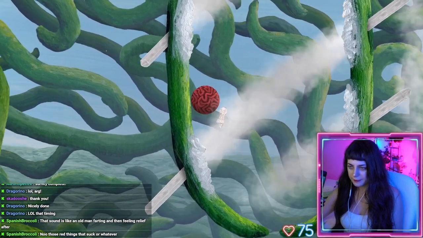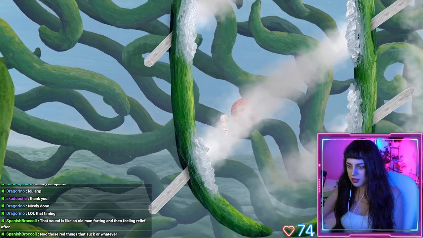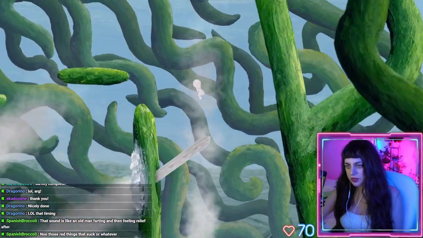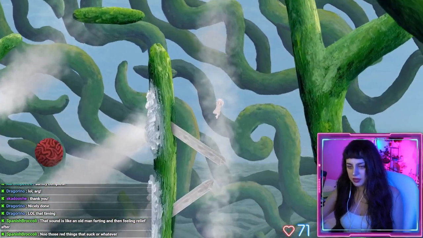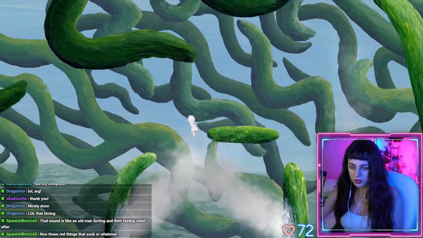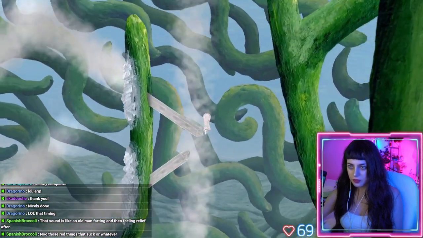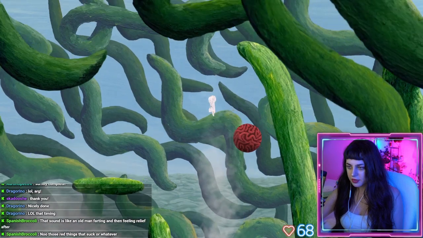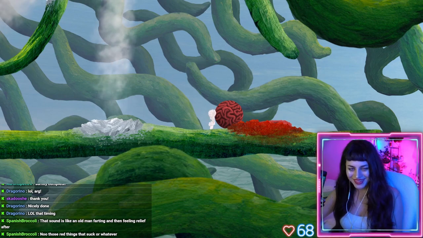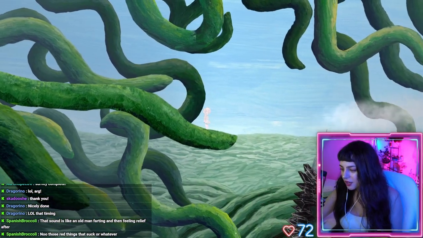Come on. Oh, wait. Oh, no. So we want that... Oh, we want this one to be down like that. Yeah. Okay, where'd the ball go? Guys, the ball is gone. Where is it? Oh, it's over here. Come on. There you go. It does kind of sound like an old man farting? I don't know. Oh no, my ball.